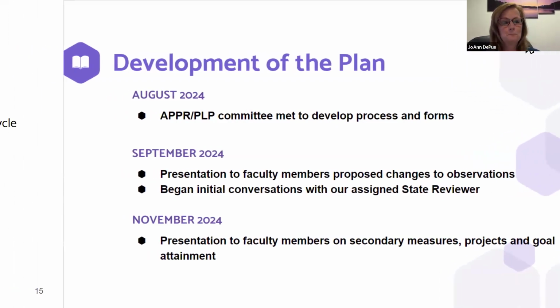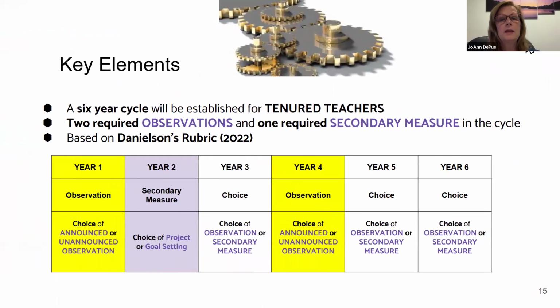You want to go to the next slide? So some of the key elements of your plan, which, as Craig has said before, is that it's all done at the local level. You have a multiple year plan for your tenured teachers. Initially, the portal did not allow for more than a 4 or 5 year cycle. I believe we're the first district that pushed past that. And so ours is a 6 year cycle. We also wanted to give our teachers a lot of choice in their cycle. You have to have at least one of the components that you will report on annually, but we do not have to report a final score until the end of year 6. So as you can see, we have 2 required observation years in our particular plan, and then we have 1 secondary measure, and the rest of the years are choice.